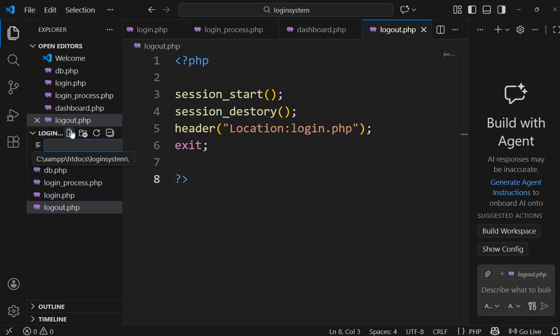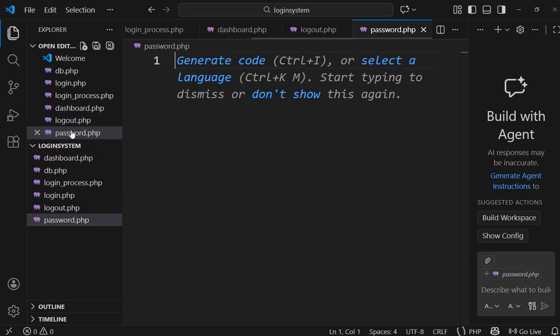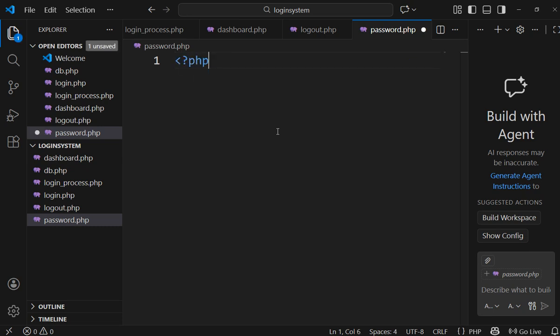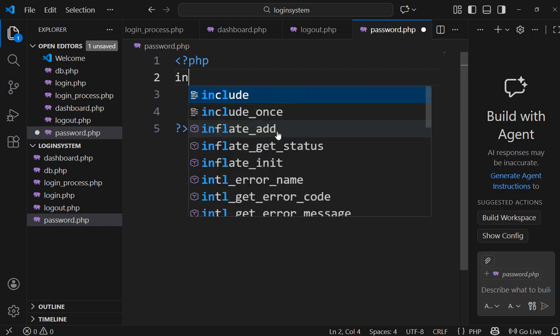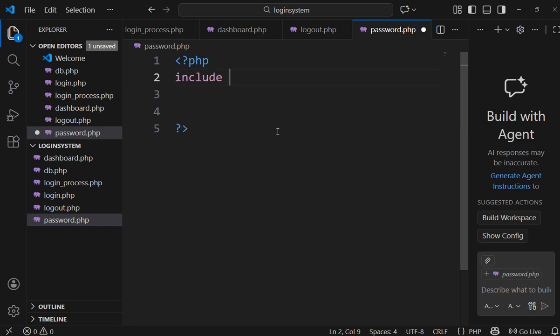Password hashing, how to hash the password. password.php. Now PHP open tag and close tag. In this, include db.php.